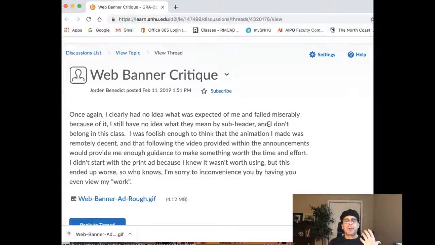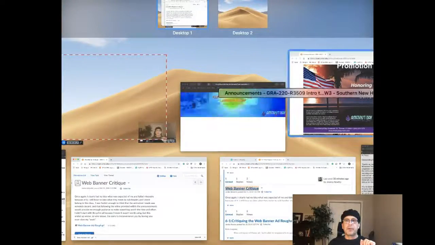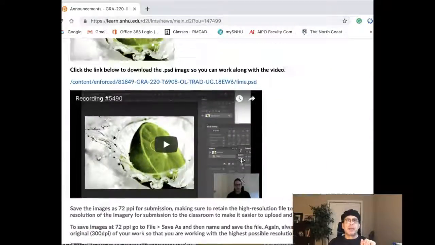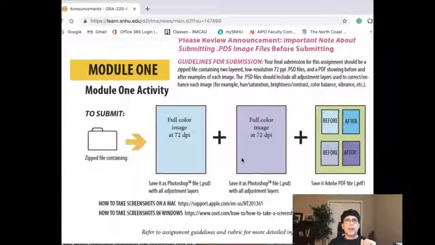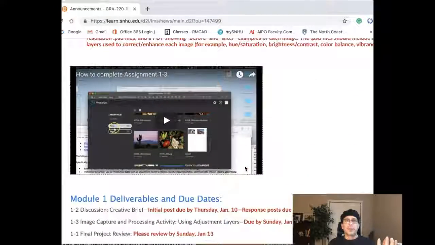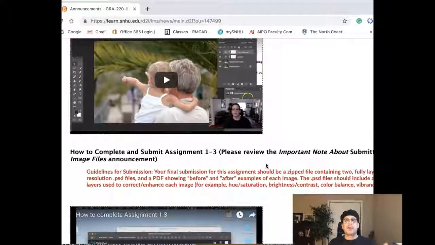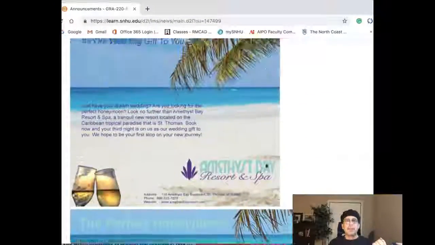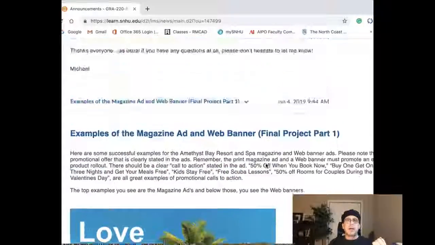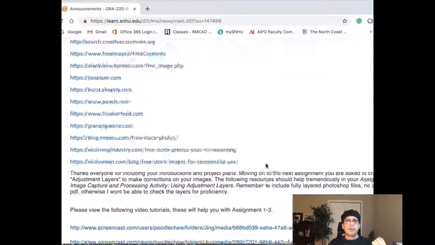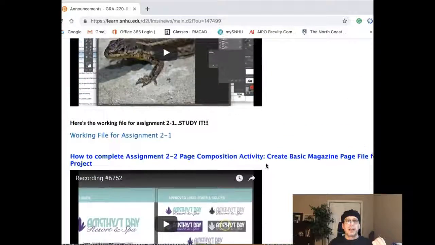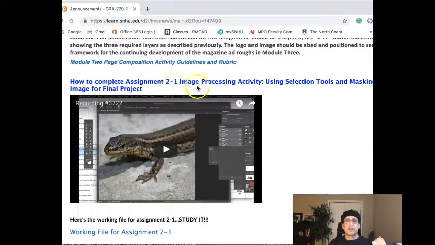But if you look at the course announcements, I'm going to jump over there for a second. If you start at the very beginning, way back at week one, you'll notice that each one of these announcements kind of scaffolds off the last. So the first thing we do is prepare the image for the magazine by doing the adjustments, right? Then we learn how to mask out the image in Module 2. So we come over to Module 2. And here we are. We learn how to mask the image right here. This will teach you how to mask the background out.